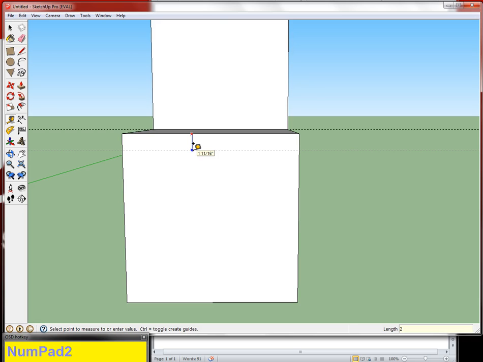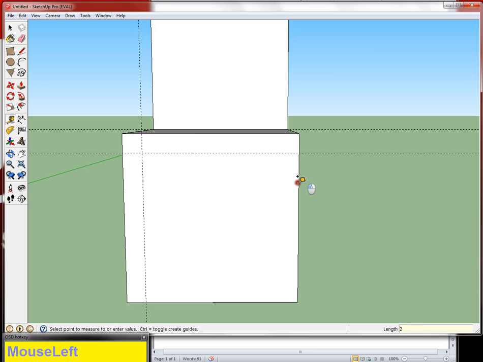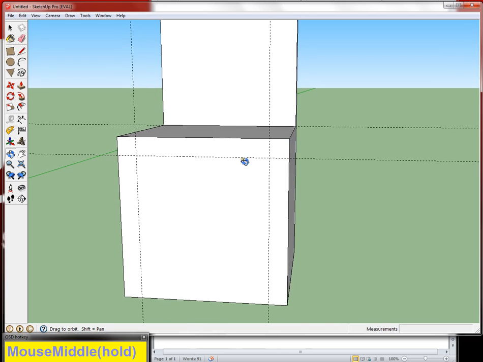So I'm going to bring this down, 2, enter. I'm going to grab the side and hit 2, enter. Grab this side, drag, and hit 2, enter. Now, even though I did that rather quickly, I was being careful to make sure that that's got a red arrow, and this also had a red arrow, and that had a blue arrow. As you saw, I made this one with a green arrow, and if I move a little bit, you can see that these 2 lines appear to intersect.